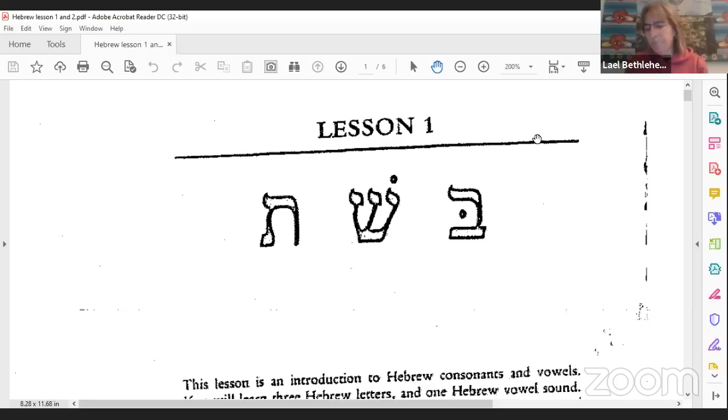Fantastic. So basically, a few people in this group have said to me that they feel intimidated in some way or worried about the course. Actually, the truth is that you've all done things much, much, much more difficult than learning to read Hebrew, and do things like that every day. And it will be an absolute pleasure to teach you to read Hebrew using this book.